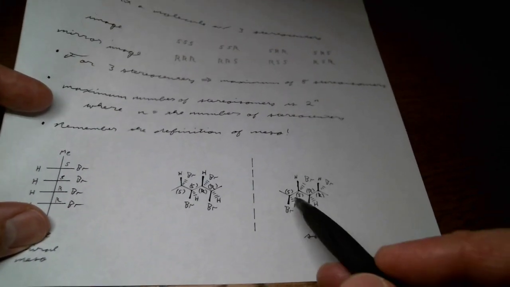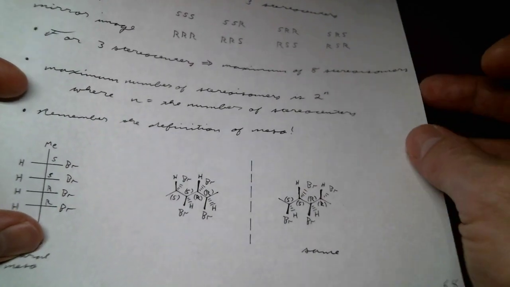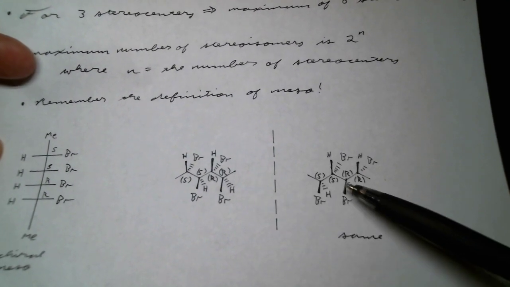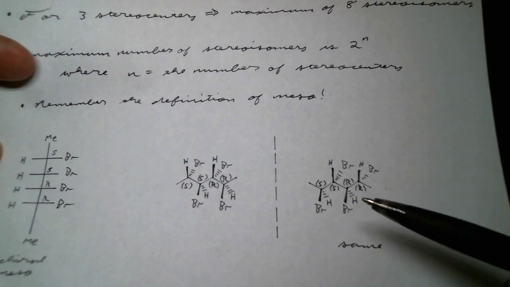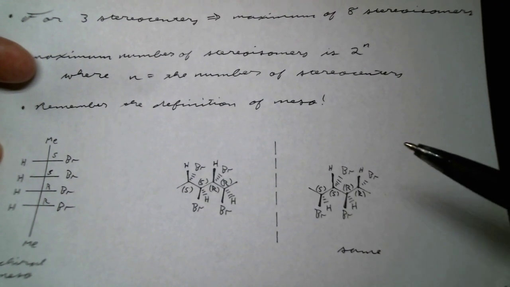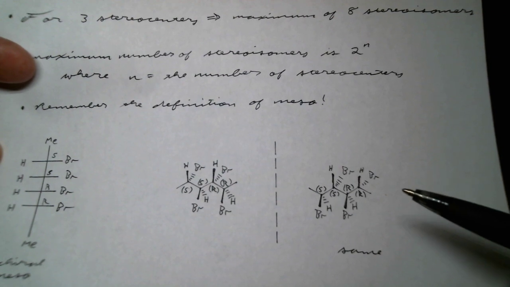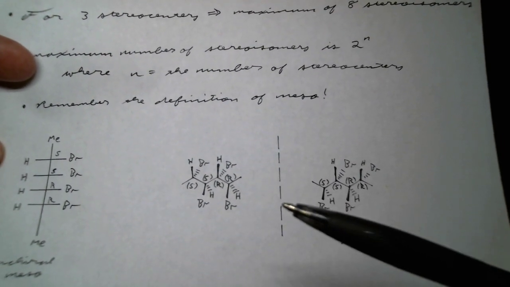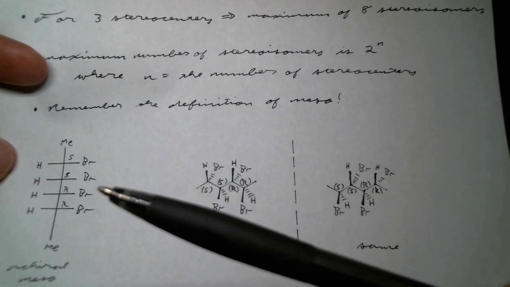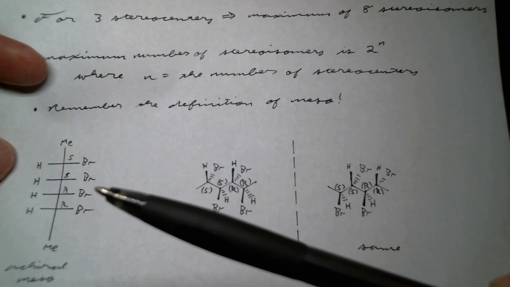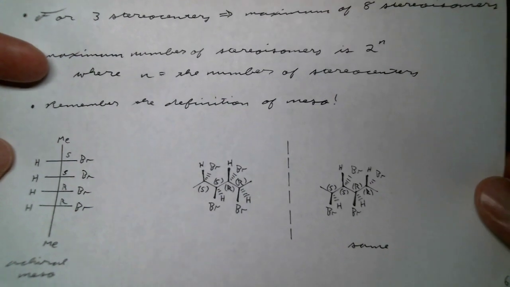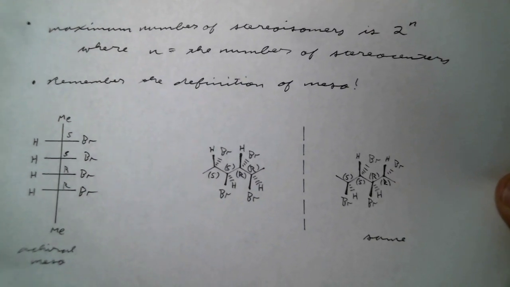And the mirror image of this bond line, you could draw an axis through the middle of the molecule horizontally and rotate it 180 degrees, and then you would get something that's superimposable. And that may be more difficult to see on the bond line than simply seeing that there is a plane of symmetry, an internal plane of symmetry in this Fischer projection. So I guess Fischer projections do have their uses. So we will continue on.